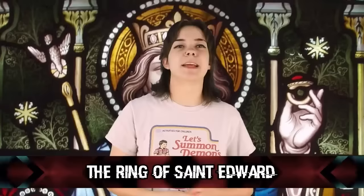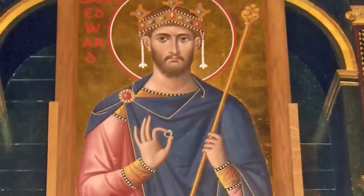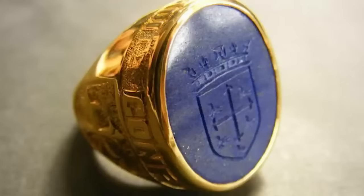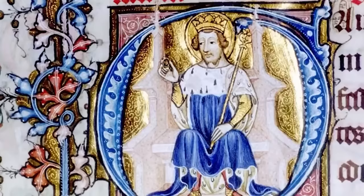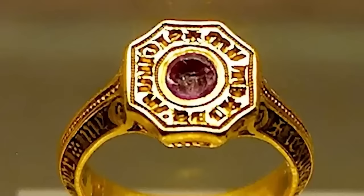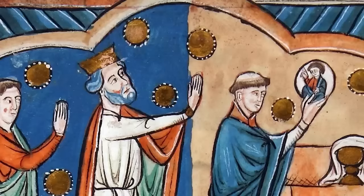At number four: the Ring of Saint Edward. In 1005, Saint Edward the Confessor was born into the royal family, and in 1042 he took the throne. He was viewed as a deeply religious leader who removed unjust taxes, healed the sick, took a vow of chastity, and built what would become Westminster Abbey. He healed the sick using a sapphire ring, and one day gave that ring to a beggar when he had no money. Years later, pilgrims stranded in the Holy Land were rescued by Saint John the Evangelist, who had the ring and told them to return it to Edward with a message that he would be dead in six months — and he was. The ring was kept in Westminster Abbey for many years but went missing after the dissolution of the monastery. To this day, the ring has not been located, though it's believed the sapphire may be the center jewel on the Imperial State Crown.